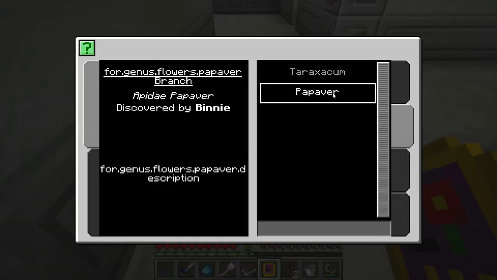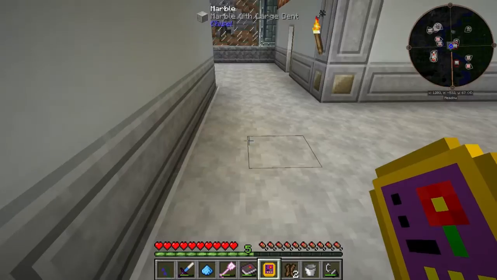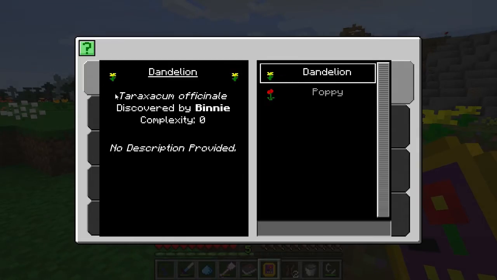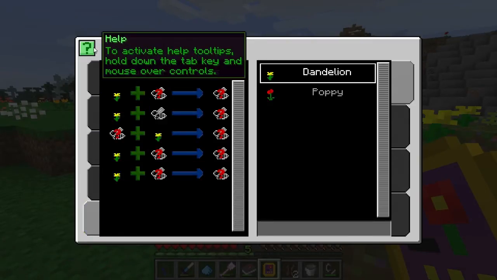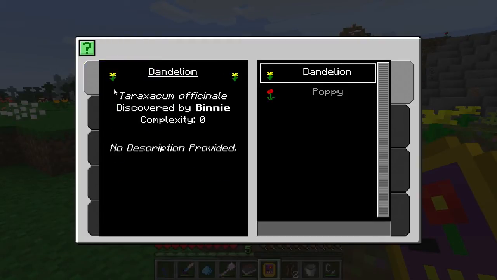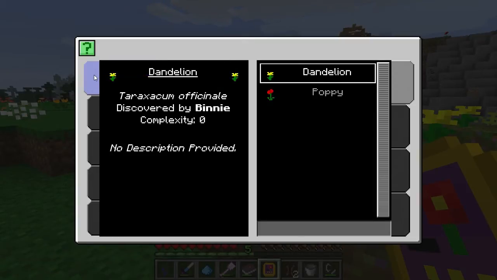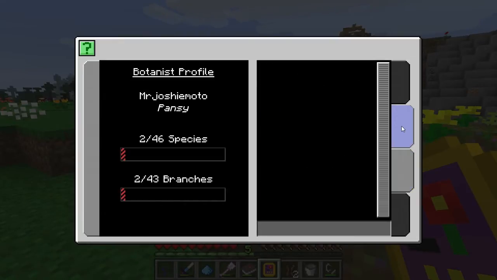Okay, how do we, if we go like this. Help. Hold down tab key and mouse over controls. Further mutations. Discovered species, undiscovered species. Whoa! To activate help tooltips, hold down the tab key and mouse over controls. I don't know what.